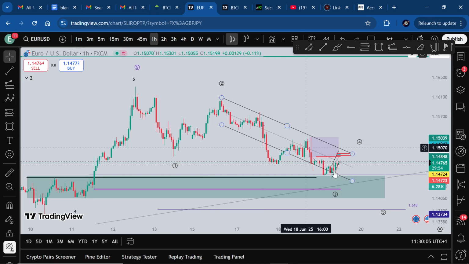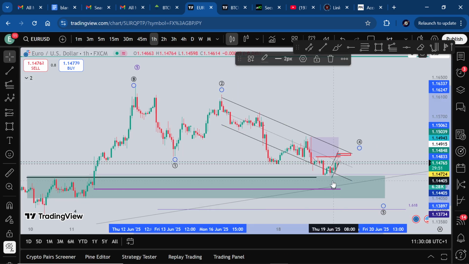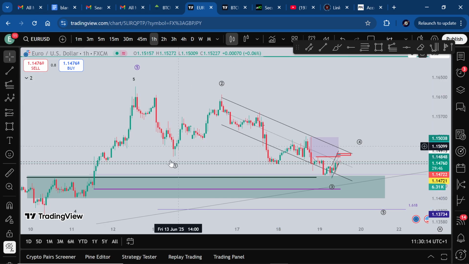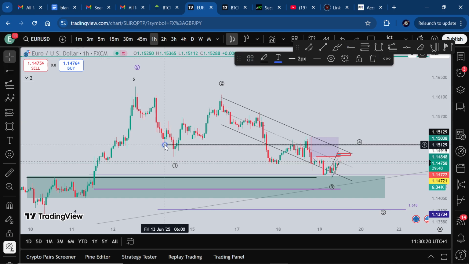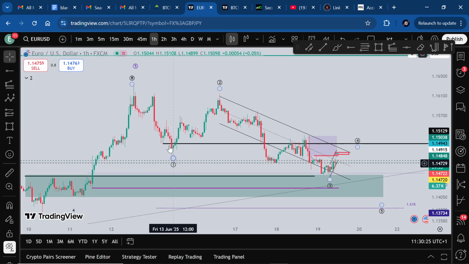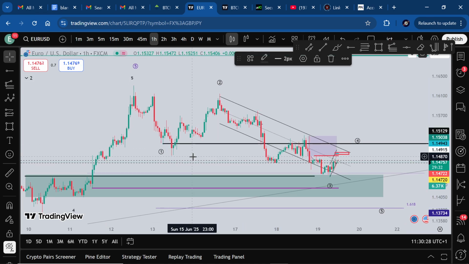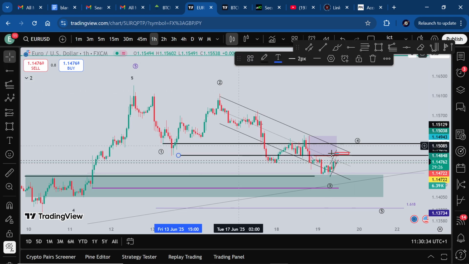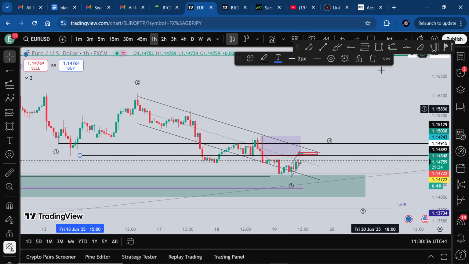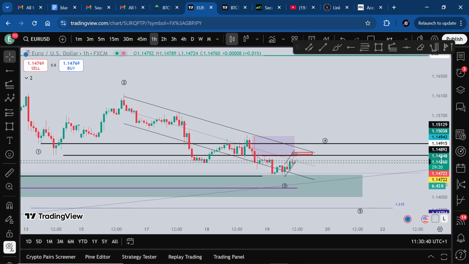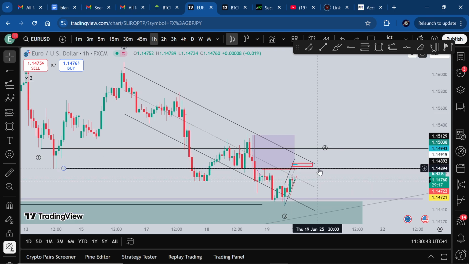So currently 1, 2, 3 potentially. If that's the case, we're looking for a 4 and a drop. The only thing with this one is we are already going to have to consider this as the 1. Why is that? I'll show you. Over here, let me draw the line there as well. If we use this low here as the 1, which it could be, then the moment we touch this black line, that invalidates the 4th wave.